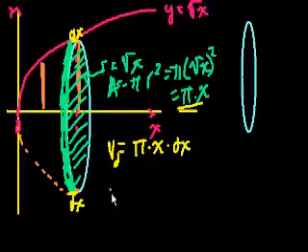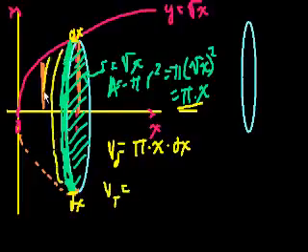So the total volume, we'll just call that total, is going to be equal to the sum of all of these disks. That was one disk I drew, then you're going to have another one here, another one here, another one here. You're going to have infinitely many. You want them to be super, super thin so that you get an accurate measure of the exact volume of this curve. Otherwise, it would just be an approximation, and that's where we use the integral.